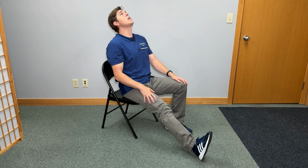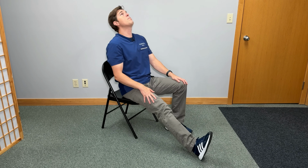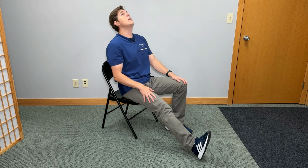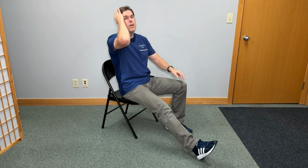And afterwards, see how you feel. If it feels like it's really helping out, but you need a couple more repetitions, keep throwing them in until everything is nice and loose, or you're not getting any more improvement. And if you do have sciatica on both sides, I would switch over towards the other side and repeat, just to make sure everything is kept nice and loose.